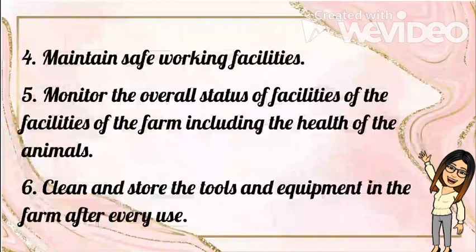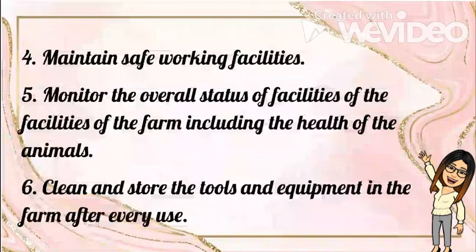Maintain safe working facilities, class, like secured fences from farm animals, clean water tanks, and good working condition of machineries. Of course, you're going to put a fence, maybe where your farm animals will just go everywhere and you don't know where they're going, right? So you need to make sure that you have a fence in your farm. And of course, there should be a good working condition of the machineries that you use in the farm. And of course, you use clean water tanks, because this is for your business.